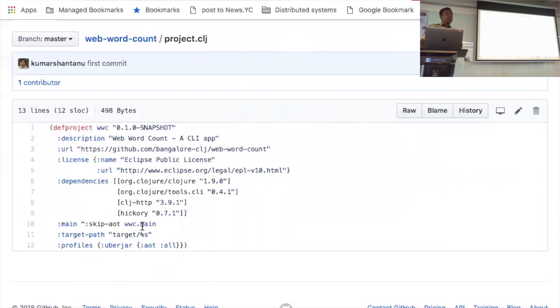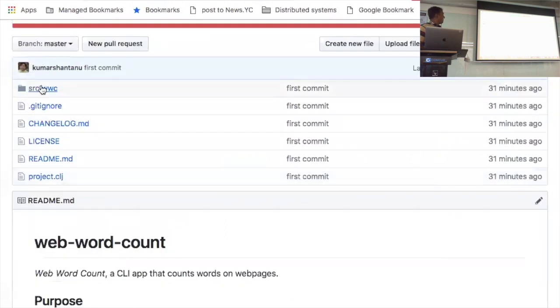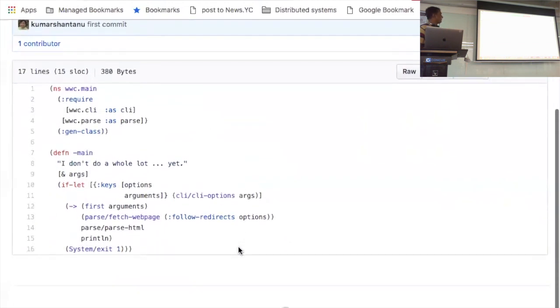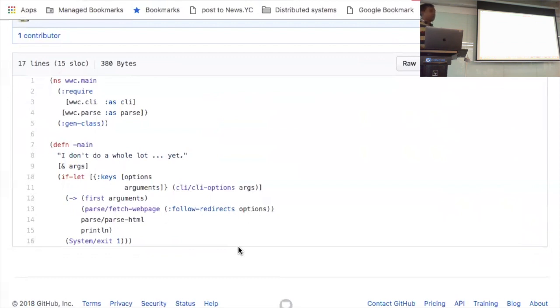In your case, you should keep the namespace as the one that you have planned, web-word-count.main. We have specified the main namespace here so that this namespace will be treated as the entry point for the application. And now we'll go into the source code and see main. So this is the main file.